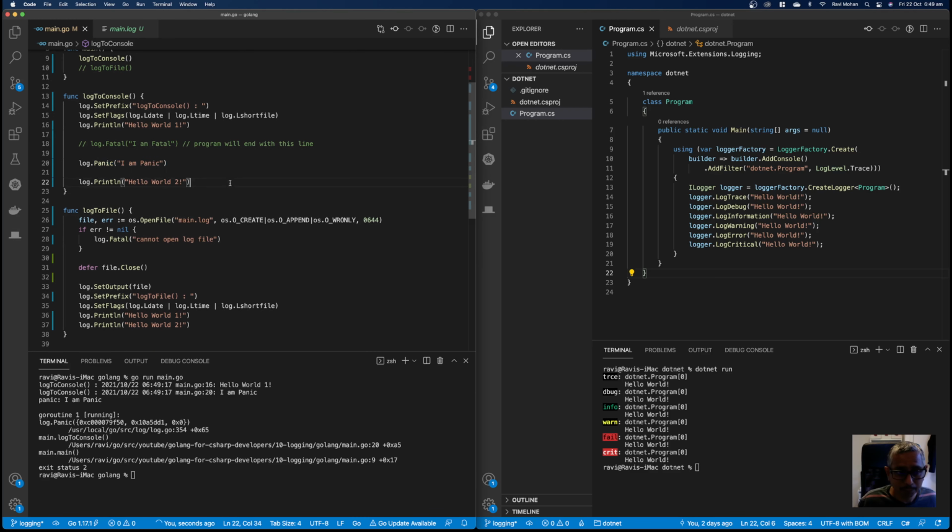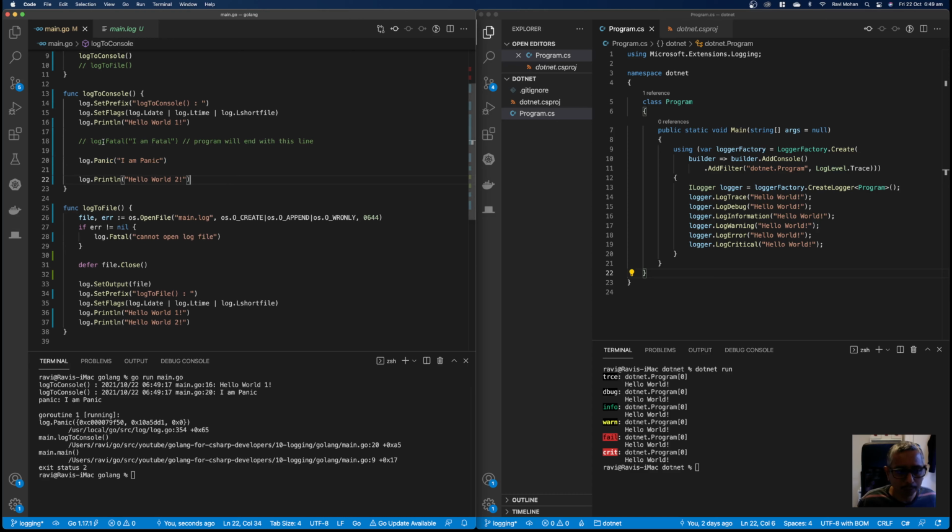From that point of view it's very similar to log.Fatal in that the program ends after log.Panic, but it gives you more context of what happened and where it ended the program. It says main.go line 20 is the place it's panicking, and that's where it ended. So it gives more context in the output for us to debug.